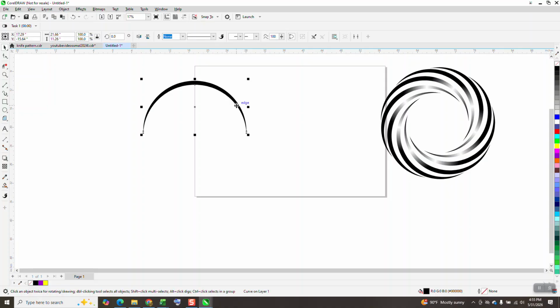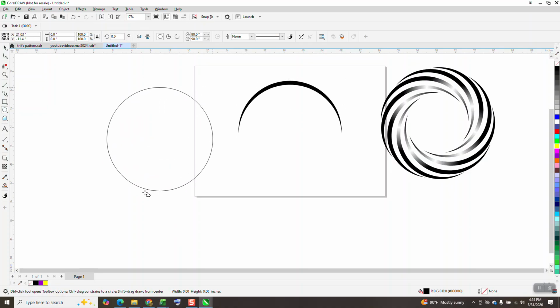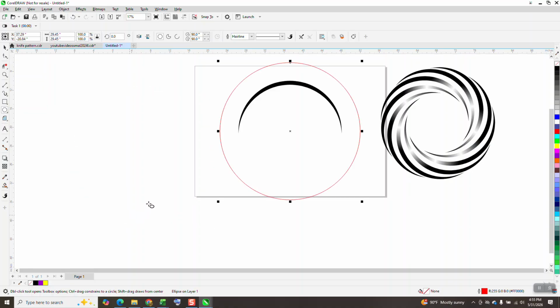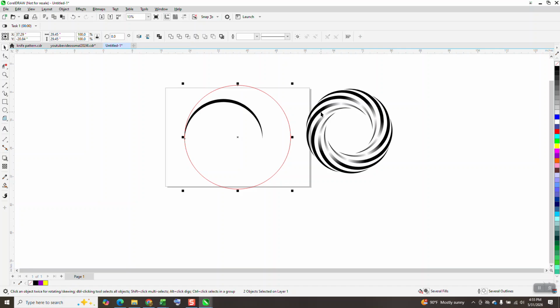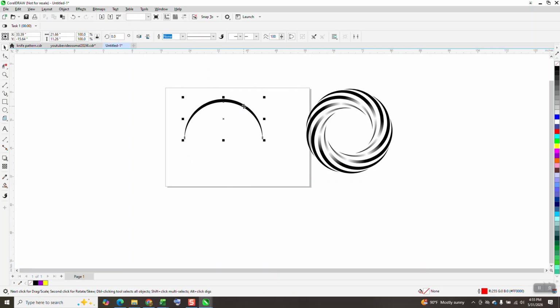Now you could have kept the line and just made it bigger, but now I'm going to draw another ellipse quite a bit bigger and hit P. Now, I'm going to select my line first, shift select my red ellipse, and hit L to put it to the left. I don't need this anymore. I'm going to get rid of it. I am going to alternate C, which is a hotkey I have, to make it rotate from the center of the page.